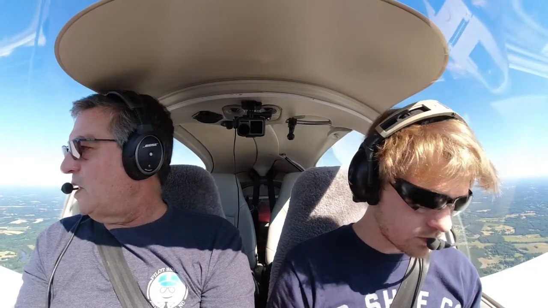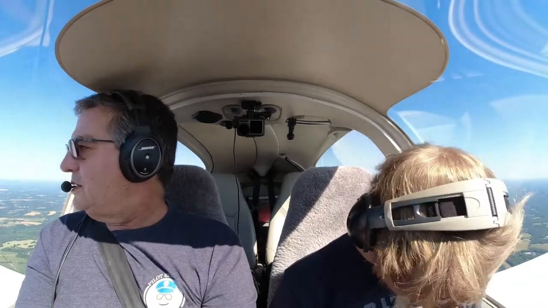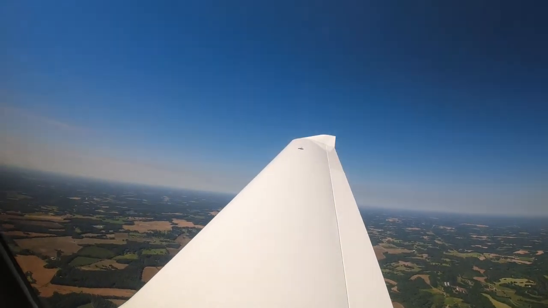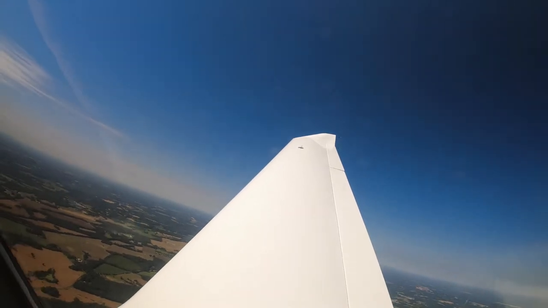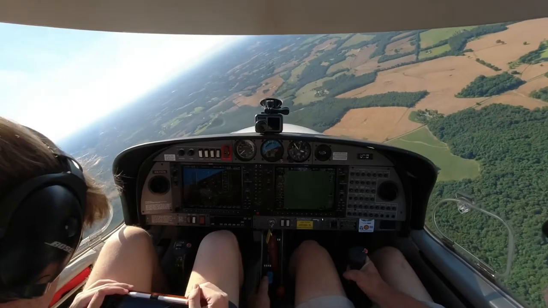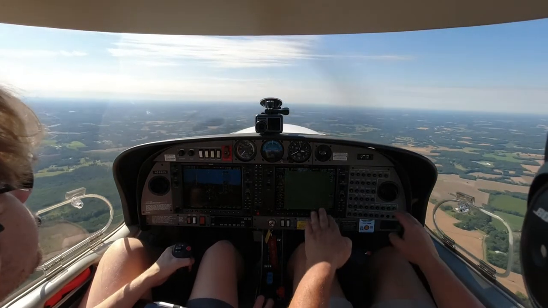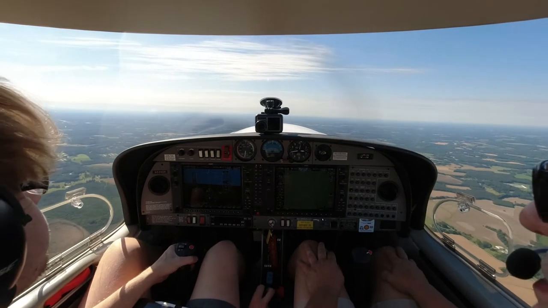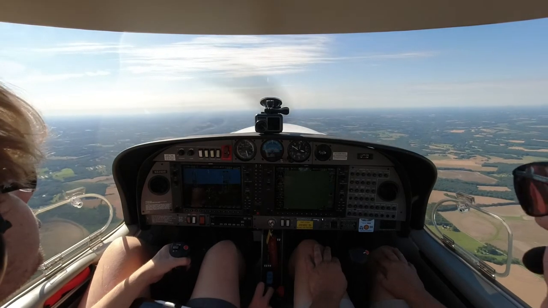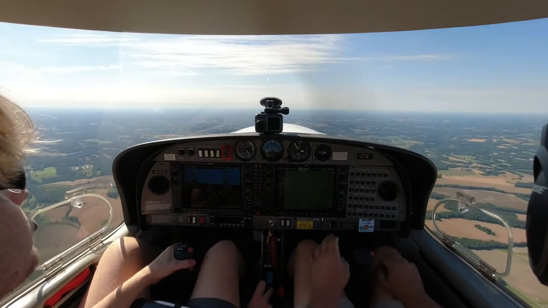All right. So why don't we practice a couple of unusual attitudes? You put your head down or close your eyes, whatever you want to do. Okay, head up. Hey, remember, level those wings first before you pull up. Okay, and level her out, adjust your power. Okay, recover back to altitude, not course.